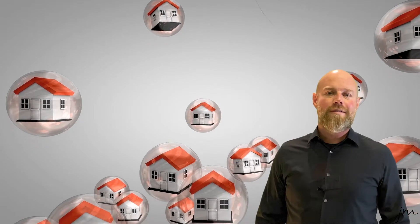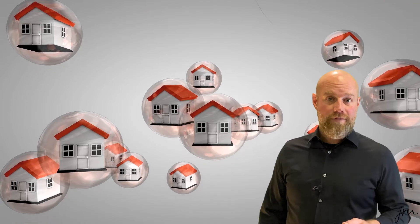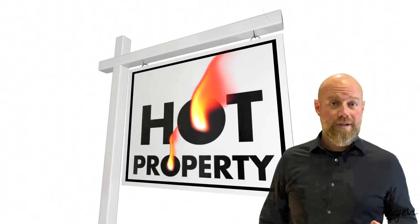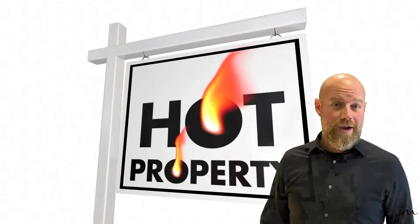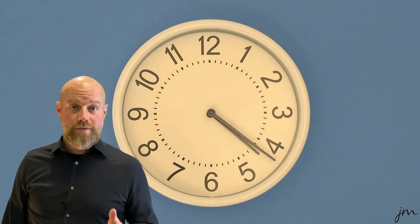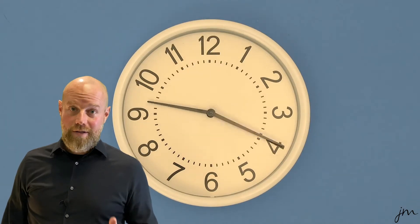The most important component of positioning is price position. When you price your home right, it will reduce market time. More market time will invite lowball offers. Your new listing creates a buzz and all the active buyers are gonna want to see it — you ever heard of the fear of missing out? As your listing sits on the market, buyers are gonna know that they have more negotiating power with you. Once your home hits about 30 days on the market, you're gonna start receiving the lowball offers.